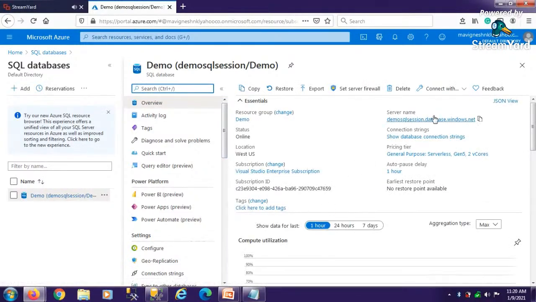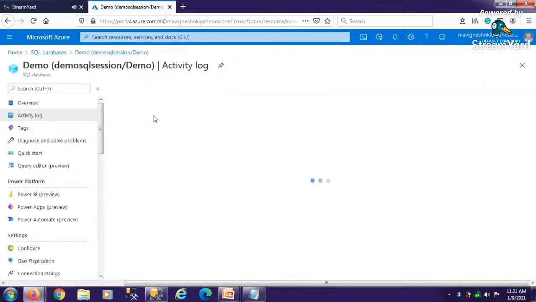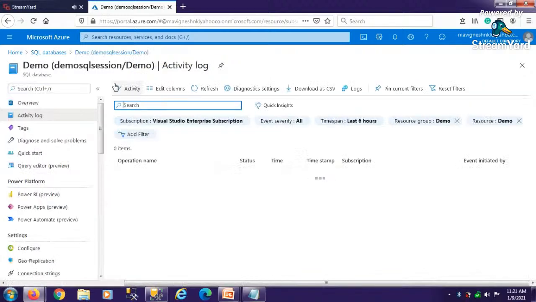See the server name: using this server name you can connect to your database from anywhere. Here you can find the pricing tier, subscription ID, everything. Status is online. This is the activity log, where you can find all the log-related activities.